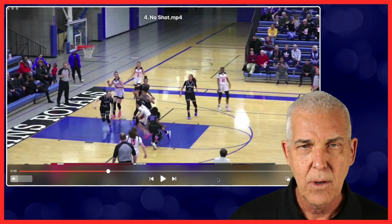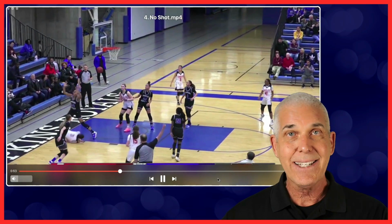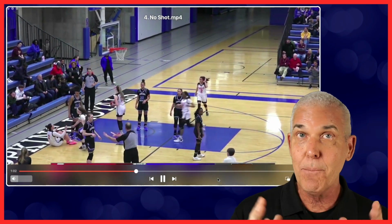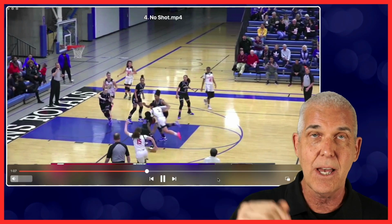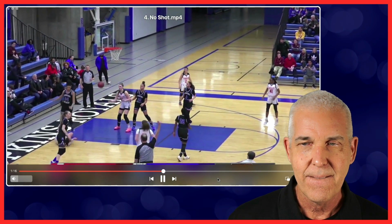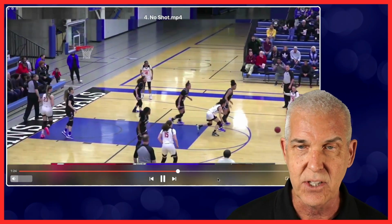Right? Terminates the dribble. What is this player doing? She's got a big and a player deflecting the ball. So we can react and say, well, wait a minute, that's not a shooting motion. She just went up, but she was faced between a rock and a hard place, right? She goes up to release a try. We can't read her mind, but she goes up to release a try. She's got a big with her arms up, and she's got another player coming by, contacting the basketball. She's in a tough spot. We need to make a judgment as a calling official of whether or not continuous motion applies in this instance.